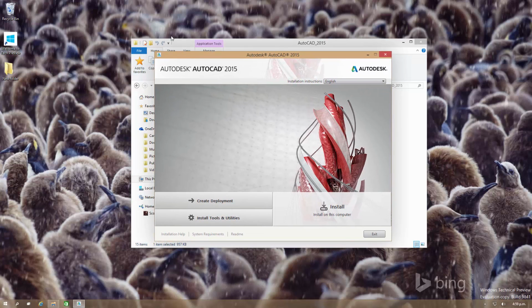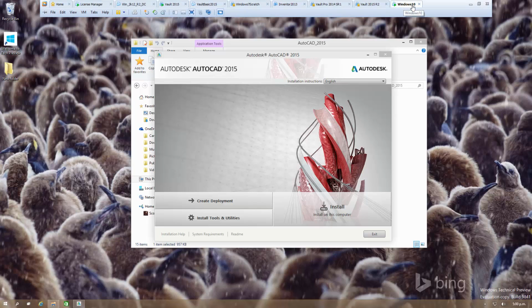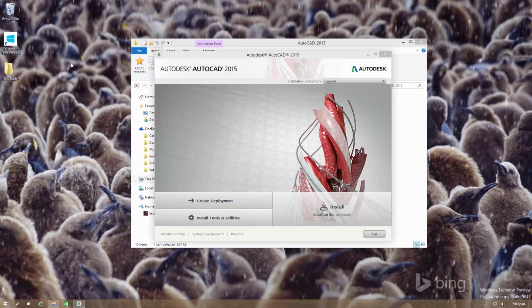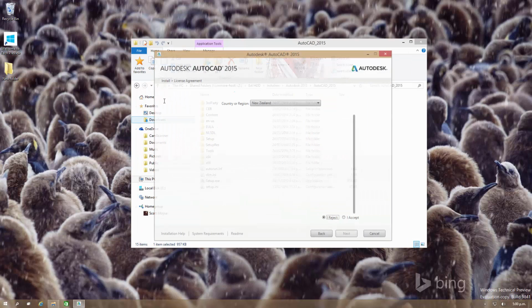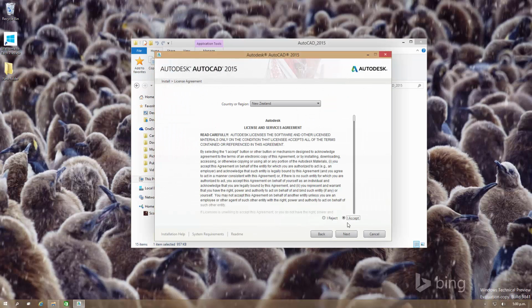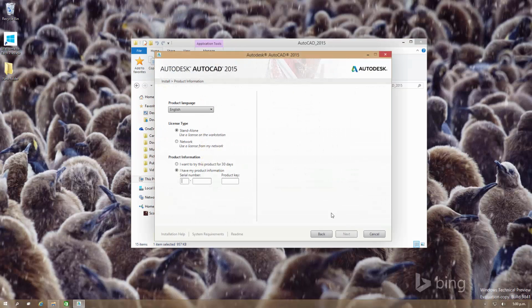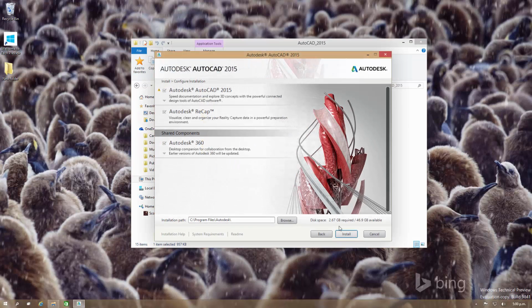Now this Windows 10 instance here is actually running inside a VM. So I've accessed these installers over a shared external drive. The install could be faster if the install files were sitting on my host's hard drive, but anyway, they're not. So I'll just try this product for 30 days.